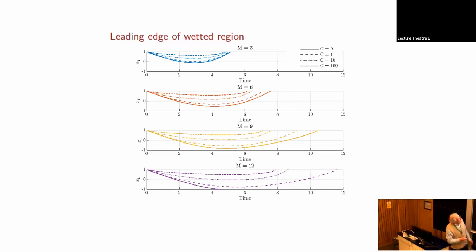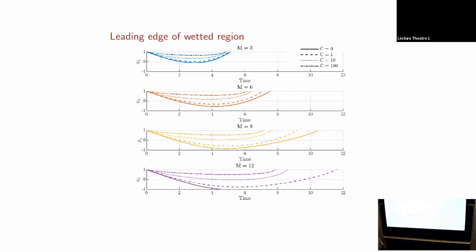That's first with C equals zero. C is a measure of the curvature of the body, or we can take it as a measure of the thickness. What happens if we thicken up that body? Again, a gradual reduction in the skimming time. Likewise with M equals six, nine, and twelve. As you increase the mass, the typical timescale increases, and the typical range of X1 increases.